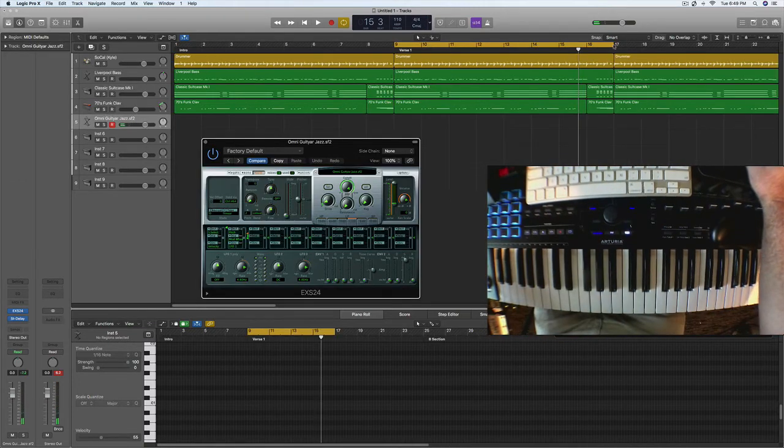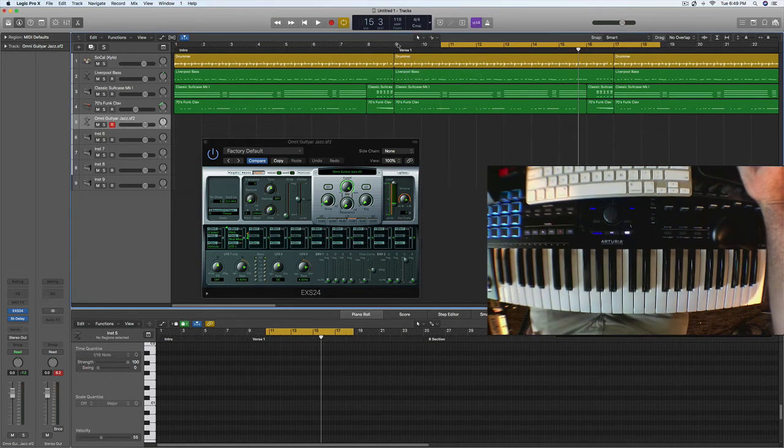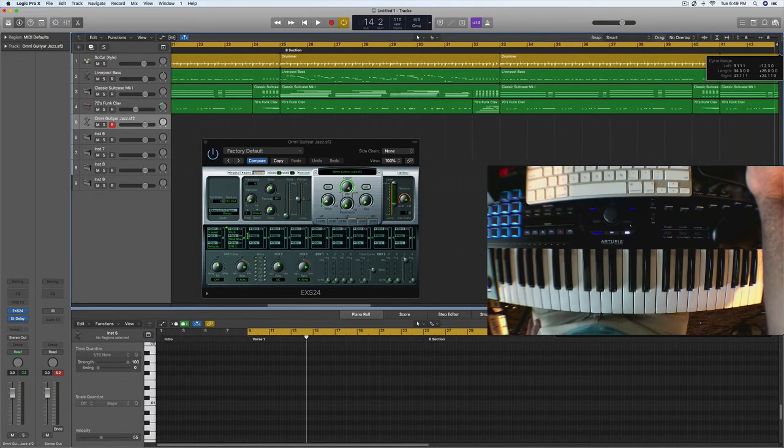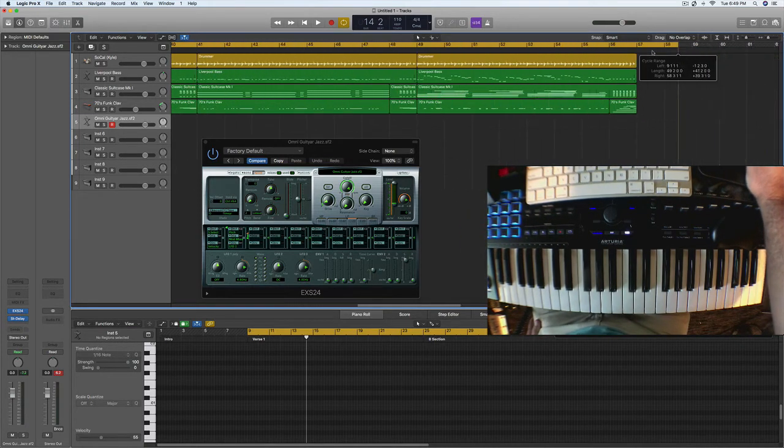I'm just gonna solo over, and you can just imagine that this is your melody. I mean, I'm assuming all of you are recording something different, okay?